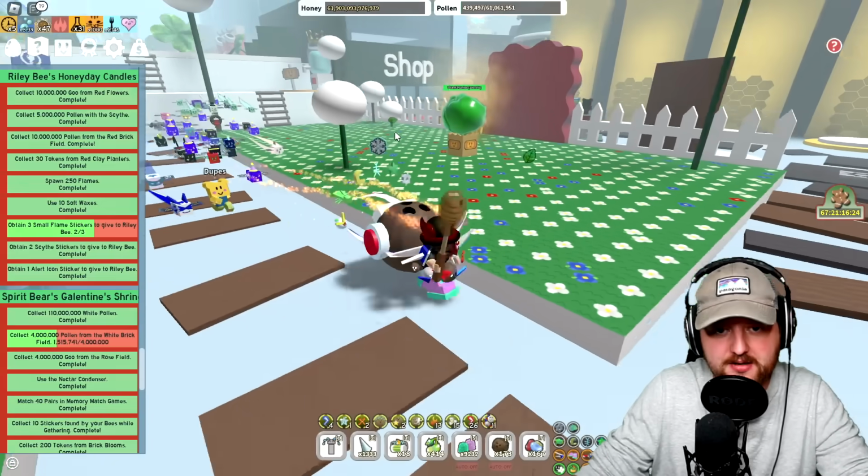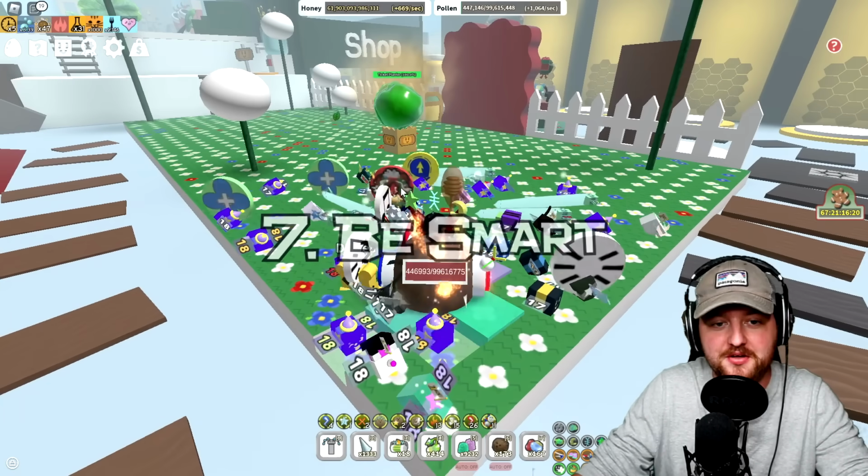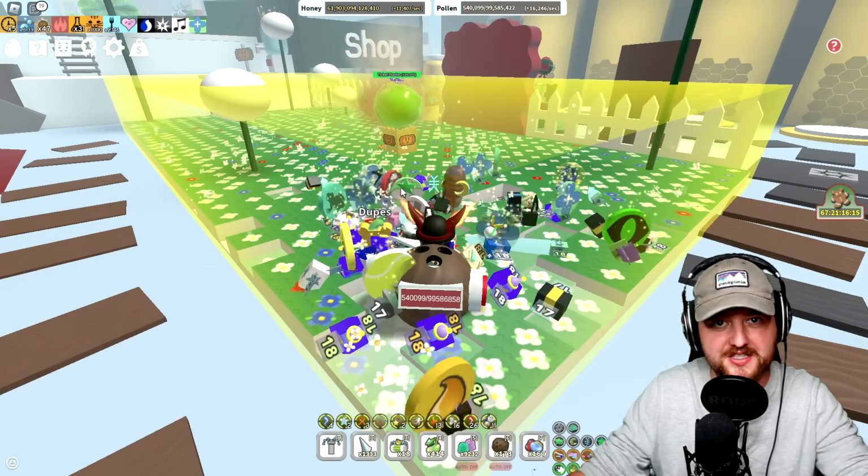Tip number 7, make sure you use your resources correctly. Once again, there are certain quests that require certain things, and it's very, very easy just to not pay too much attention to them.